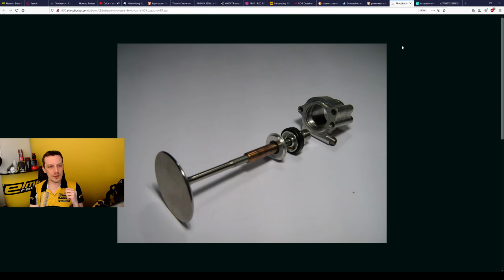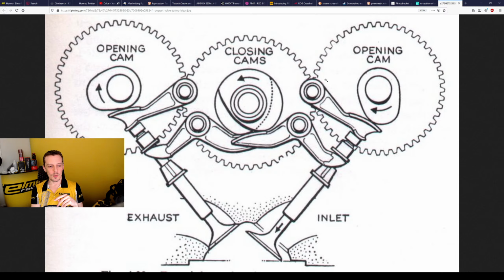What else do we want to look at? Opening mechanisms: we do have the push rod stuff, of course, and direct acting, so you have the bucket type things. Finger followers were already covered, so those will be these types of valve systems. Then we can have rollers on those. I think these are pretty straightforward, so we don't really need to look at those that much.